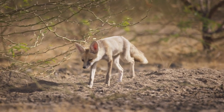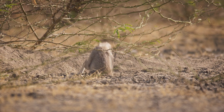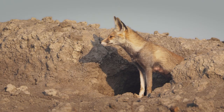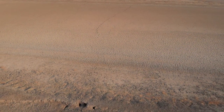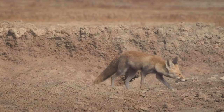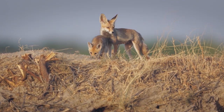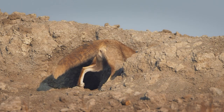Desert foxes are very specific when it comes to choosing their habitat to make their dens. In the Kutch landscape, they prefer areas which are far away from human settlements, well covered and with a bit of vegetation. Den-making is an important part of their survival strategy because there is so much predation pressure if you are a smaller species. These dens have multiple openings — if a fox mother has a litter, she will make multiple entries and exits within the proximity of her main den. This is a strategy to avoid predators. Along with predation, they have to cope with the harsh climate, so species are very picky when selecting a den site.